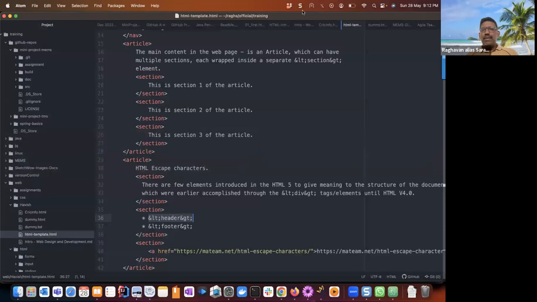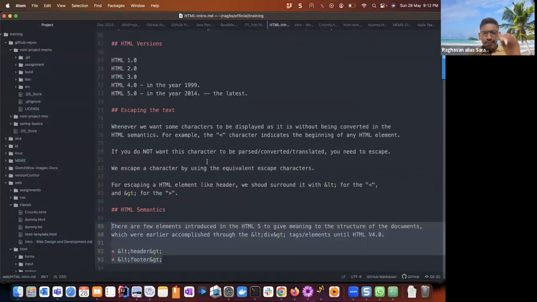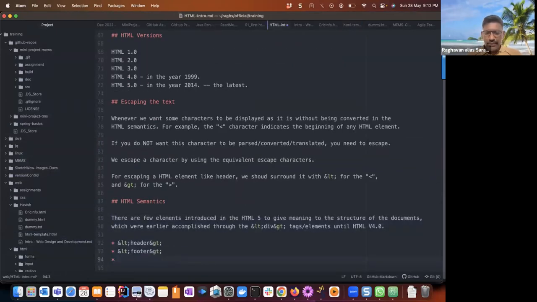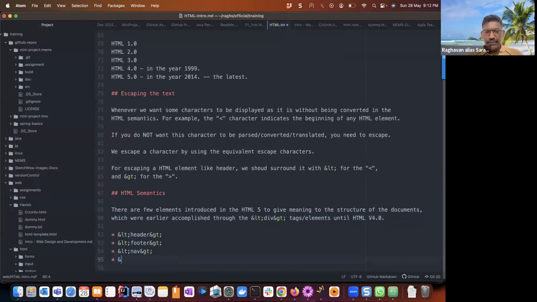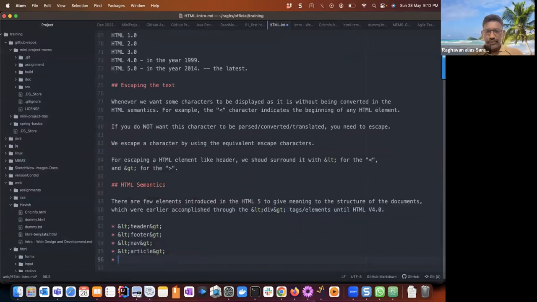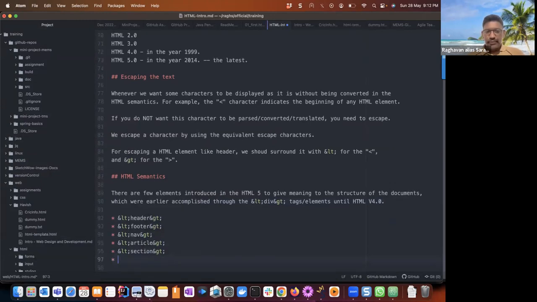So then the rest of the semantics, what you have seen: header, footer, what else? Nav, yes, very good. Then sections, article, section. What else?